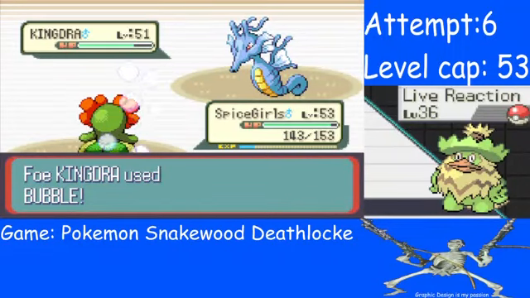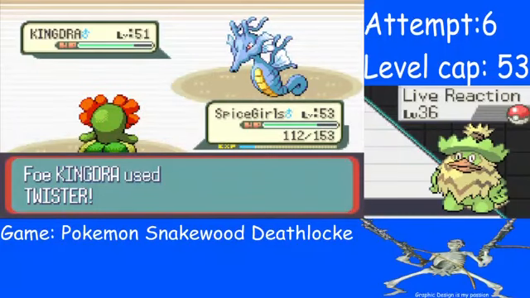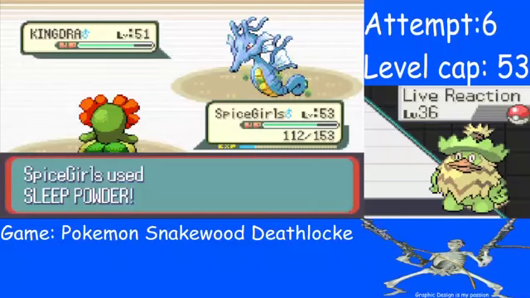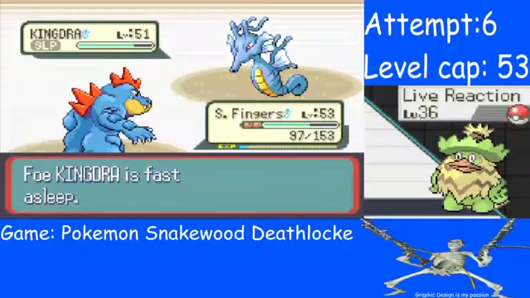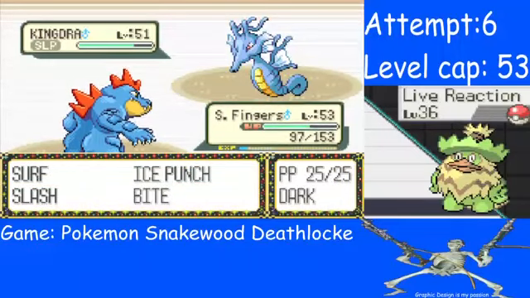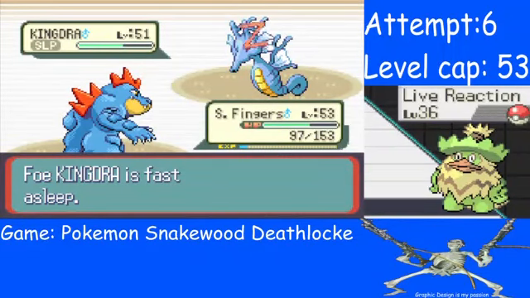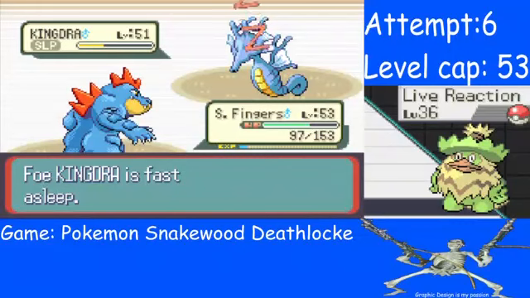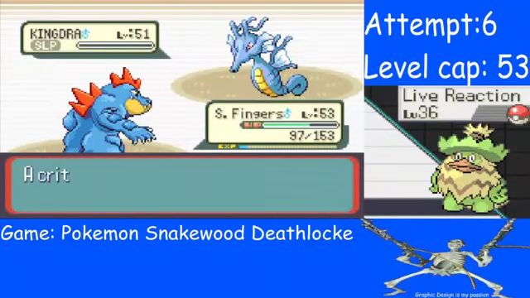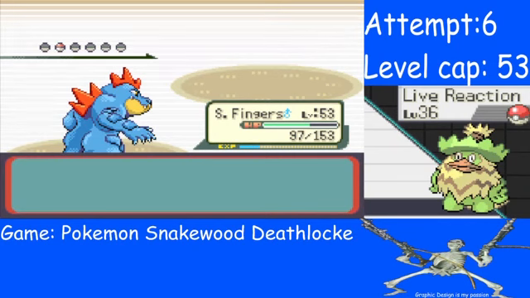Sleep powder this thing. Bubble. Nice move. Very nice move. Of course you missed. Come on, switch your Altaria already. Alright, might do more damage with Bite. Let me see. No, I don't. Slash is better. Slash is just better. Nice. Love to see it. And last is the Altaria, who kind of just gets swallowed by Golem.